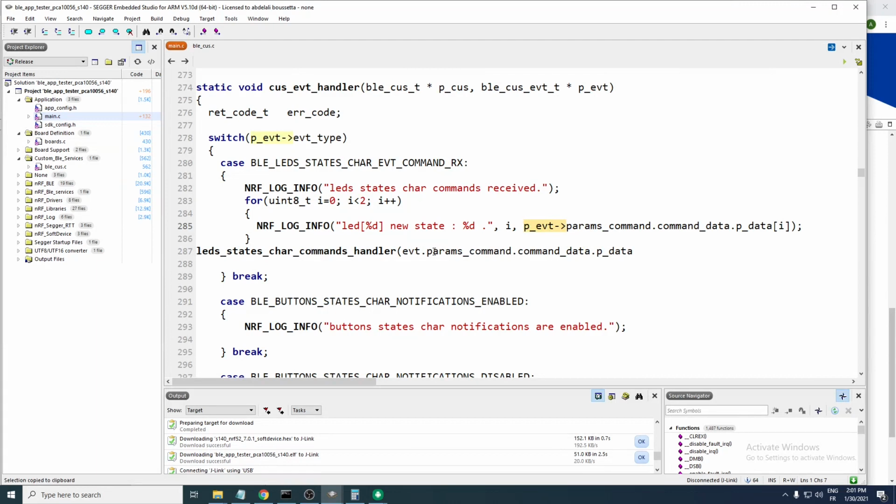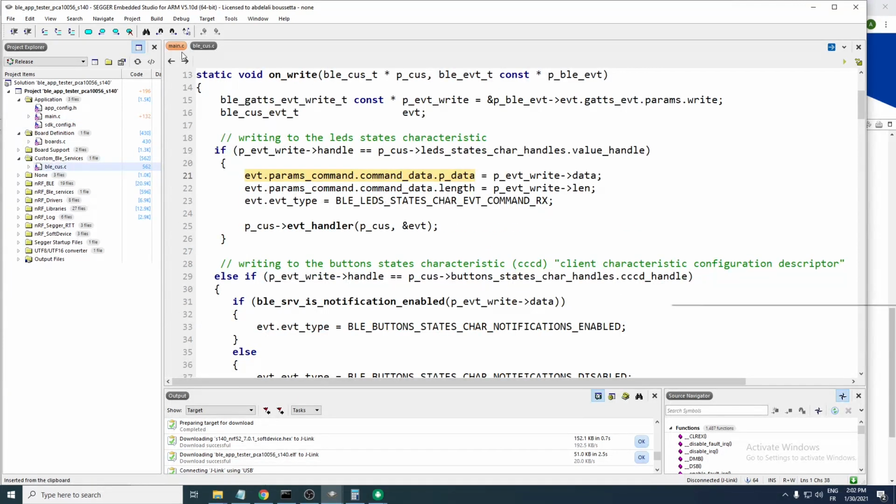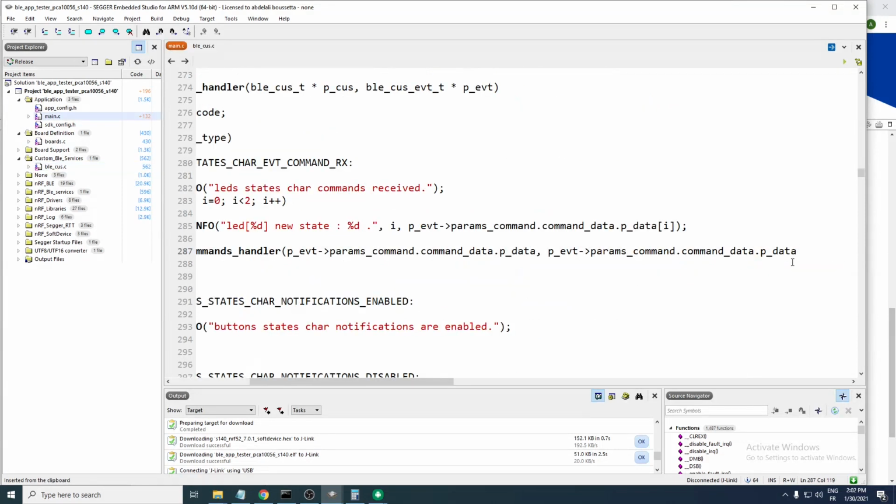We have this one here: p event params command data p data. The next one has the length. The next one is length, right? Length.